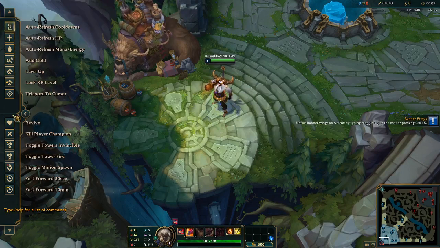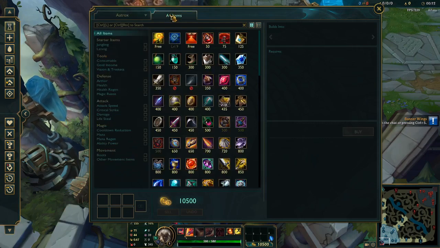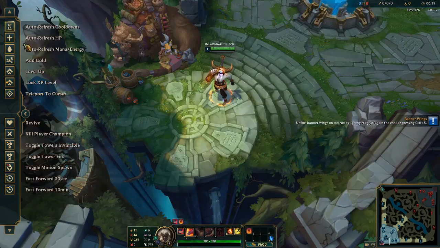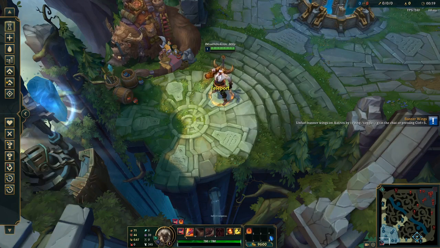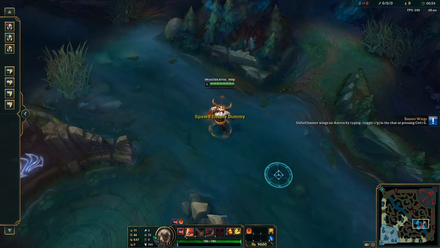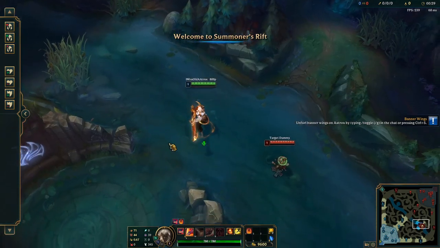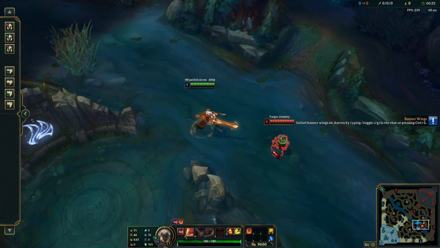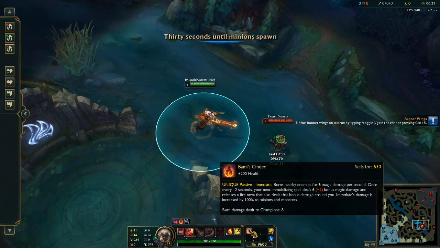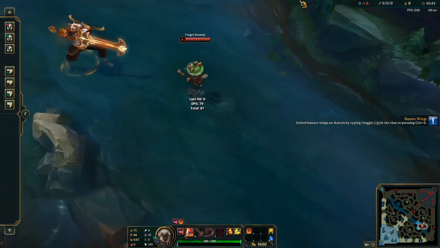Auto refresh cooldowns. Where's the money? There's the money. That's not the right place. Balmy Cinder. Go ahead and teleport us over to the river. Alright. So, see the training dummy? See it right over there? This is pretty much max Q range. Man, wait, no, that was 8 damage. Yeah, it hit. Let me zoom in for you.